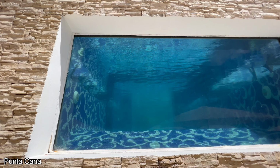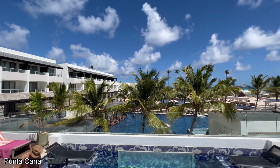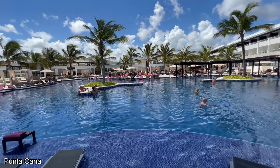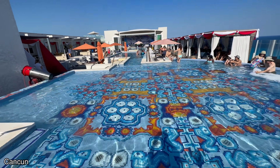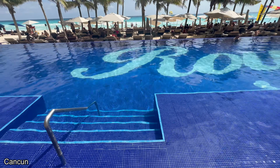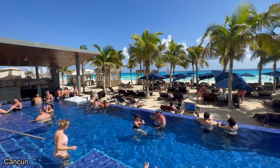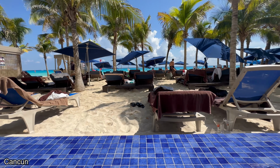When it comes to pools, I thought both these hotels had good pool setups. The one in Punta Cana had this really cool double-decker see-through pool, great for a social media picture, and it had two nice large standard pools as well. But the pools in Cancun I thought were definitely better. There was a rooftop pool sky deck if you want to go upstairs. They have a dedicated sunbathing pool. The main regular pool was awesome with that infinity edge. And they had a dedicated Diamond Club pool for those that want to upgrade to that experience. Both pools were nice, but Cancun wins in this category as well.